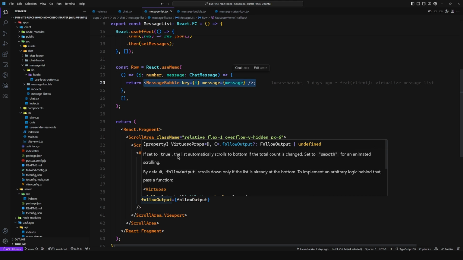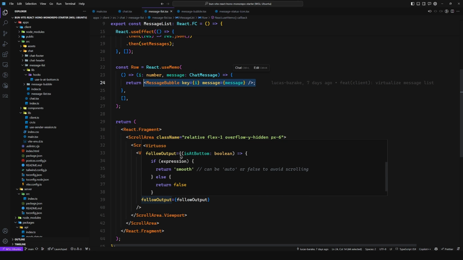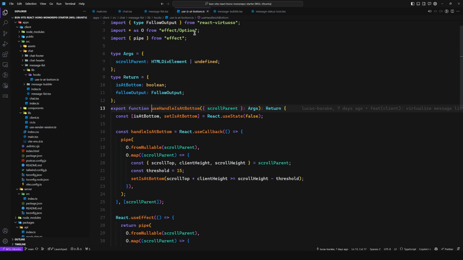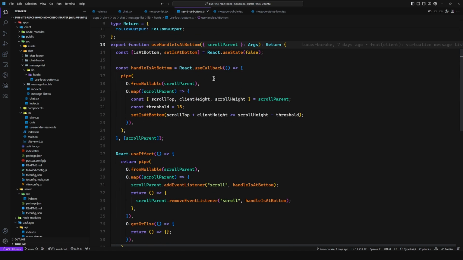And then we have the follow output. So if we set it to true, the list automatically scrolls to bottom if the total count is changed. Set to smooth for an animated scrolling. If we want to implement an arbitrary logic behind that, we can pass in a function, so we get the isAtBottom boolean, and then we can do whatever we want. So here in the follow output, in the useHandleIsAtBottom, we have this callback and we just calculate the isAtBottom.